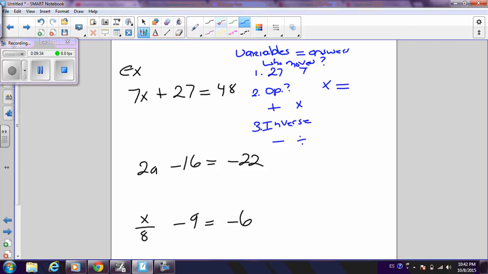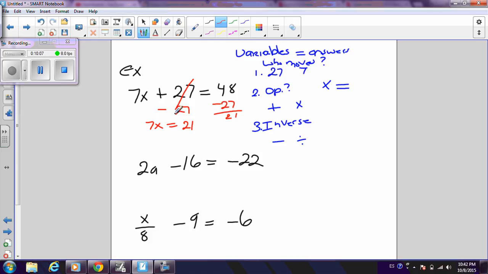So let's do it the right way. So we said 27 is addition. The inverse is subtraction. So subtract 27, both sides, don't forget. All right, so these cancel out, and I'm left with simply 7x. Alrighty, bring down my equals. And now here's the next question. What is 48 minus 27? All right, 8 minus 7, 1, 4 and 2, 2. So we have 21. How does that feel so far?